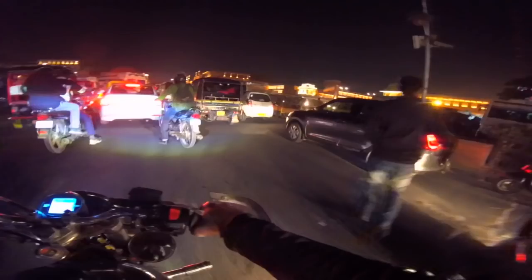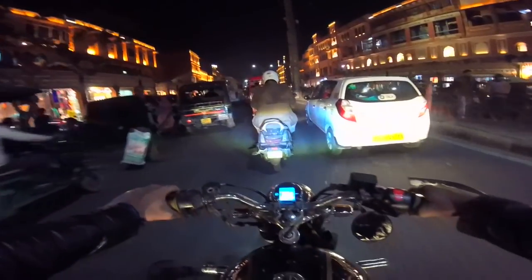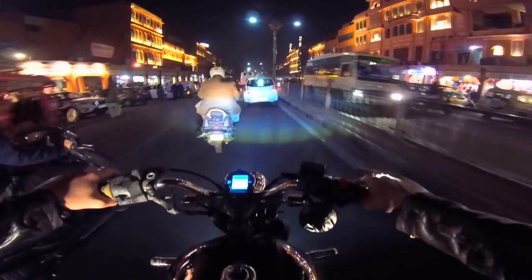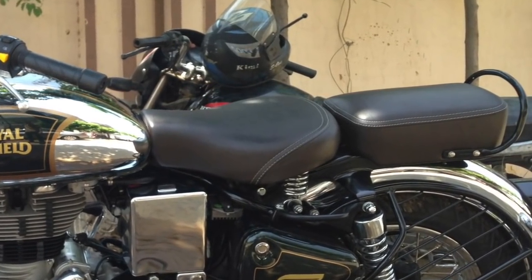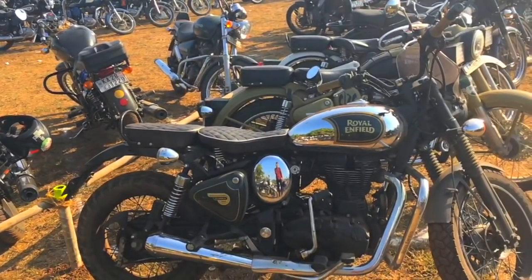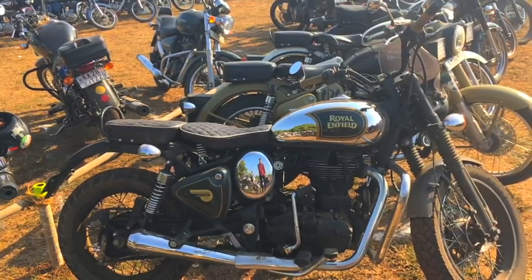Looks good. Oh man. Aaj to Jaipur bahut hi sahi lag raha hai bhai. Lighting is looking beautiful. So this time I went with the black cover. I've never had a black seat cover on this motorcycle, like ever. The first three covers were dark brown. The stock one was dark brown. Uske baad the cafe seat I got, uske upar I got dark brown. And when I reinstalled the stock seats, I got a dark brown cover on that as well.